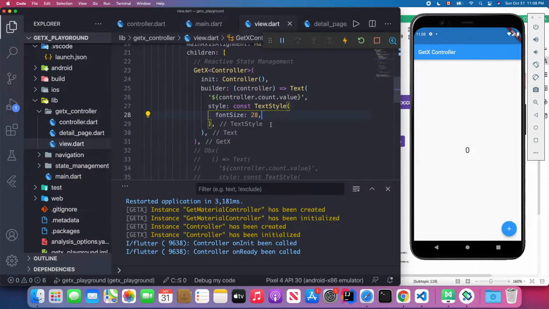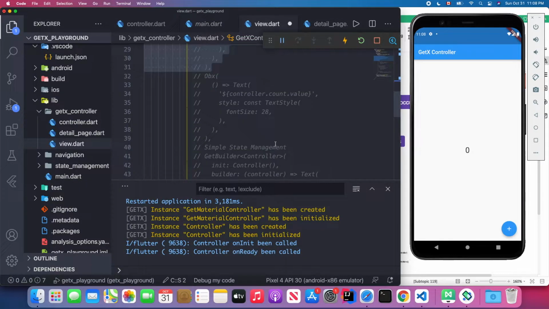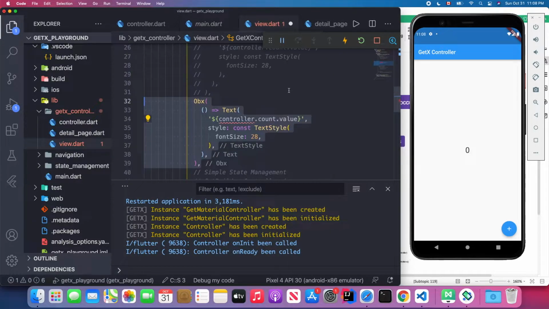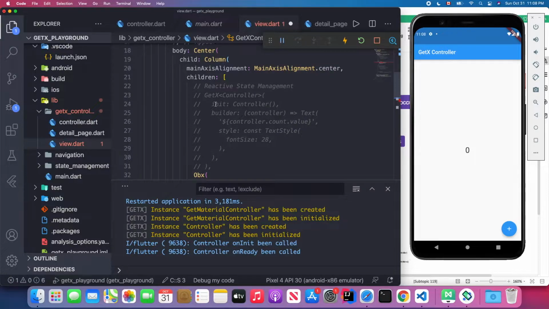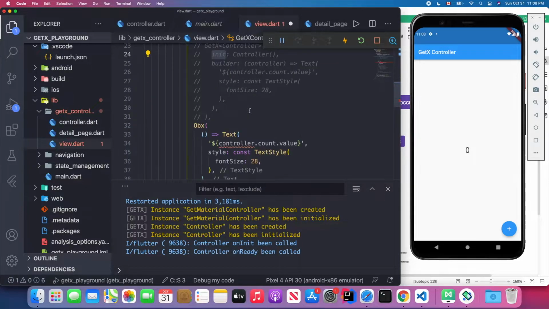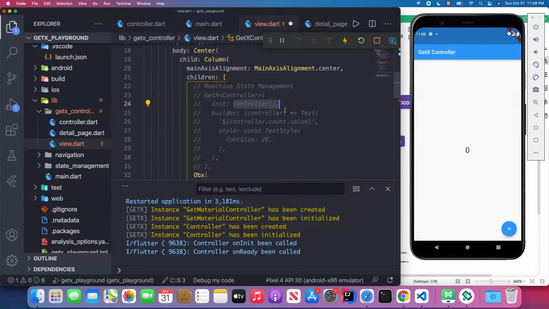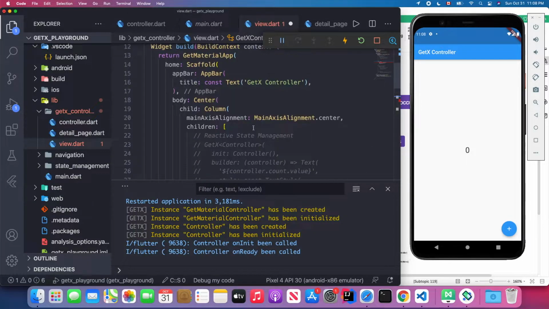Back to this view. So another way to do this, you can use this Obx widget, as you see. In this Obx, we don't have this init attribute, so we cannot create this controller. But we have another way to do it.